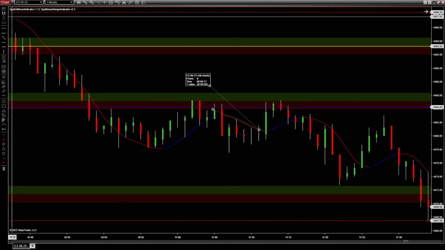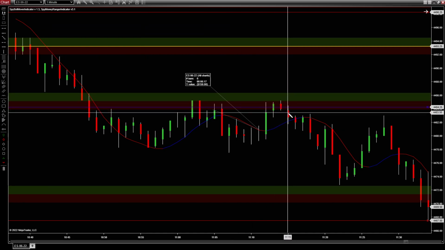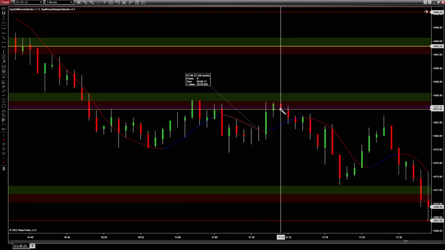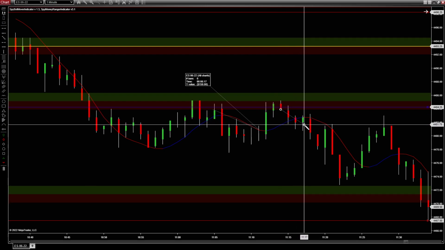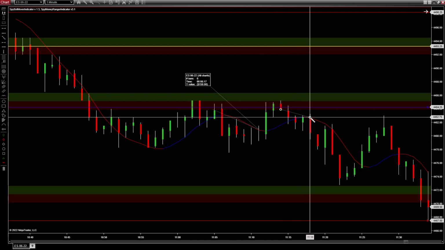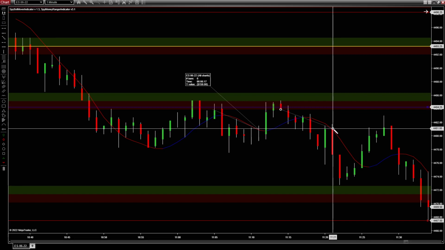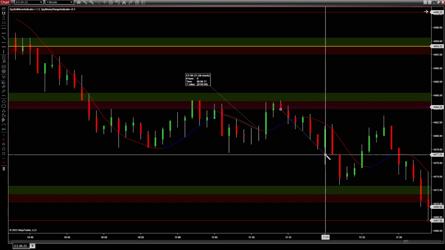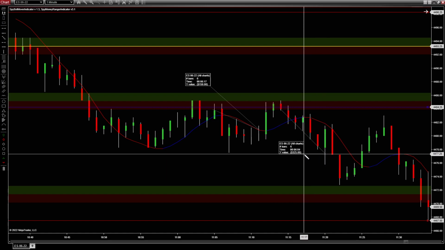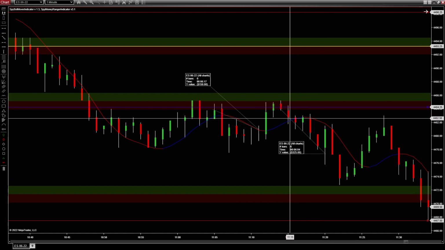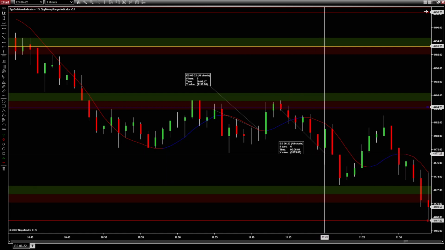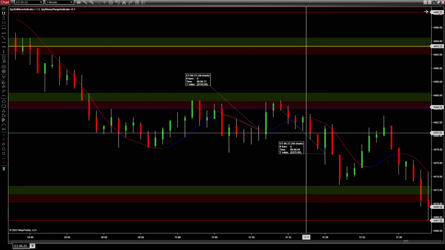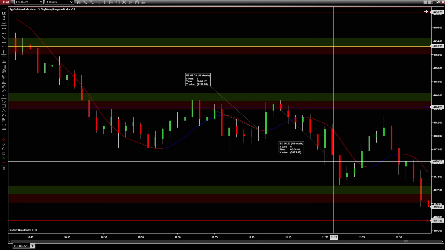Now he would have, again, got stopped out early on this one. He would have actually entered probably right there or here. One of those two would have entered. And then when it started coming down and went below, he may have been stopped out there. I would say he definitely would have been stopped out there. If not, he probably would have had his stop way down here and taken that profit. In my opinion, I think he would have stopped out right through here. When that pushed down, he would have put that stop there and then got stopped out for around $300. I would say more than likely that would be his trade right there.